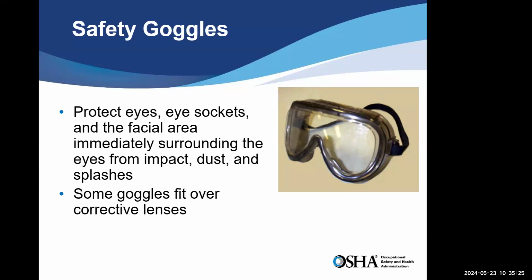does that mean I have to buy prescription safety glasses as a company? Is the company responsible to buy those? The way the OSHA standard reads, it does not. And I can show you some examples as to what personal protective equipment the employer would be responsible to purchase. But if someone is wearing prescription glasses, they can wear safety goggles over them, and that would be satisfactory. Now, that would be something that the company has to provide.